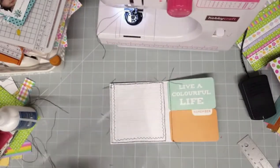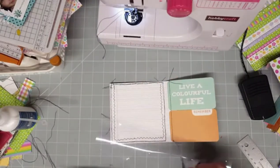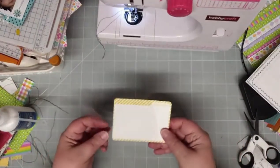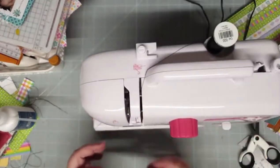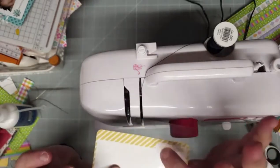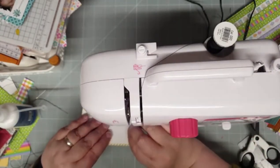I'm just going to cut roughly a piece of acetate bigger because we don't want to make life difficult for ourselves. So I'm just going to cut that piece of acetate larger than my Project Life card. And I'm going to sew round it on three sides. But I'm going to leave the big side at the top open because it's easier like that.